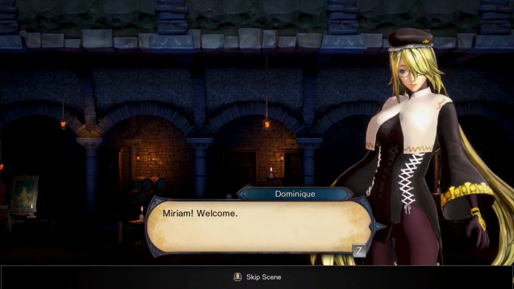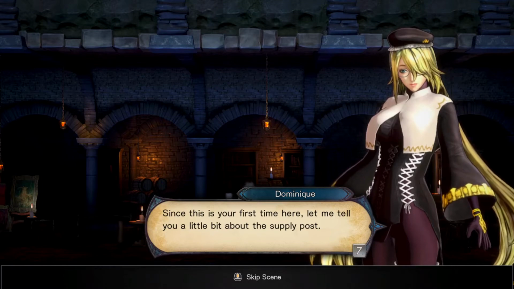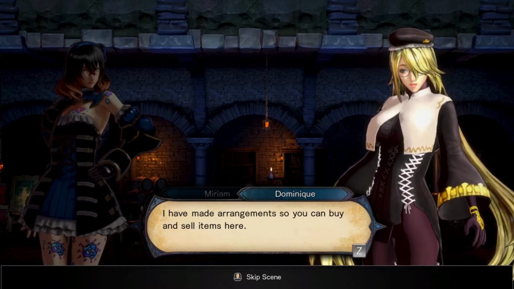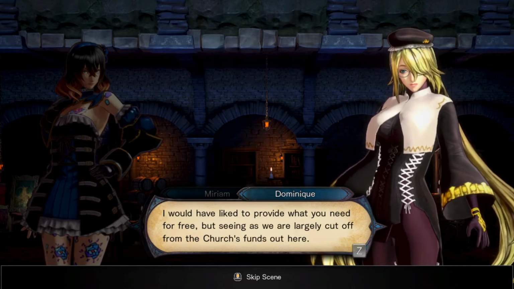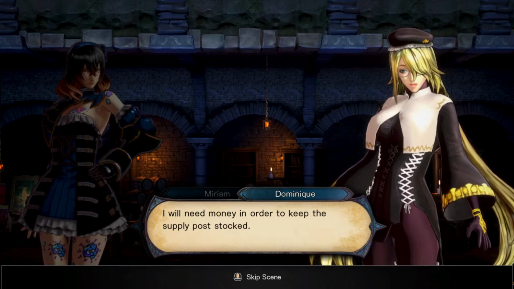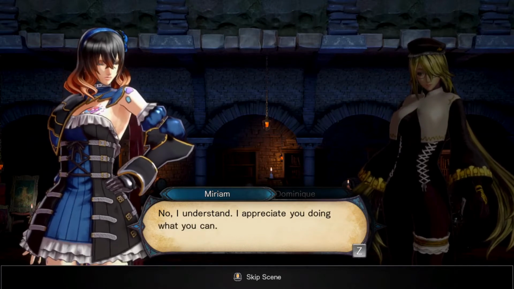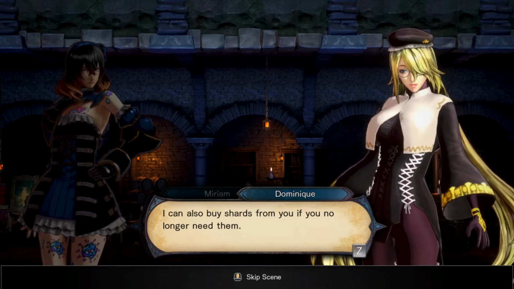Miriam, welcome. Since this is your first time here, let me tell you a little bit about the supply post. I have made arrangements so you can buy and sell items here. I would have liked to provide what you need for free, but seeing as we are largely cut off from the church's funds out here, I will need money in order to keep the supply post stocked. I hope you don't mind paying. No, I understand. I appreciate you doing what you can. I can also buy shards from you if you no longer need them.